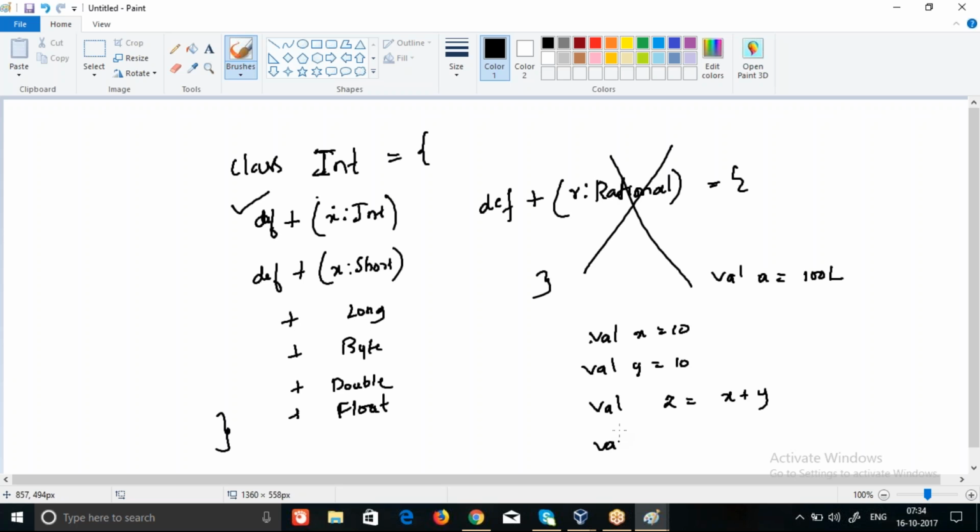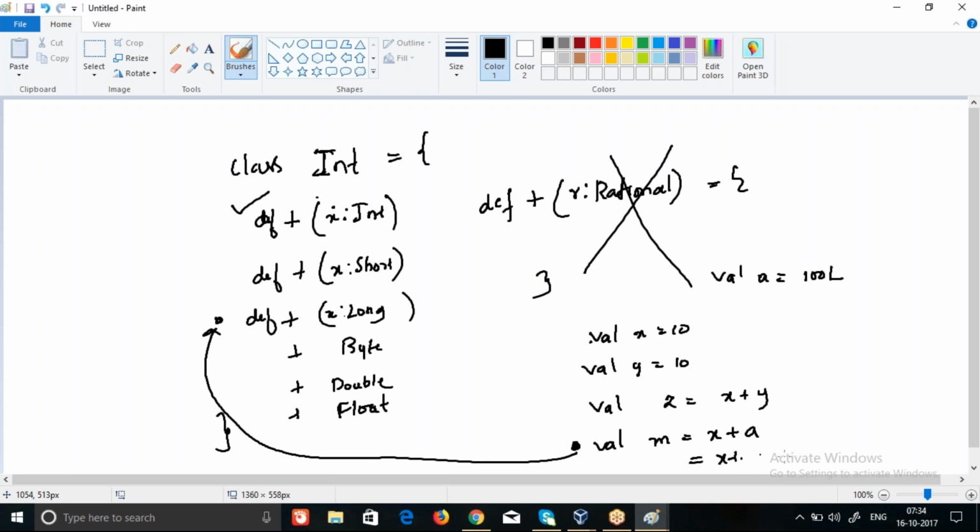So if I say val m is equal to x plus a, in this case this method will be called, because there is already a method defined which takes a long as a parameter. This means on integer x we are calling the plus method with a.